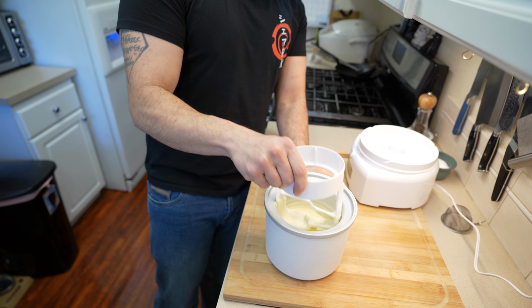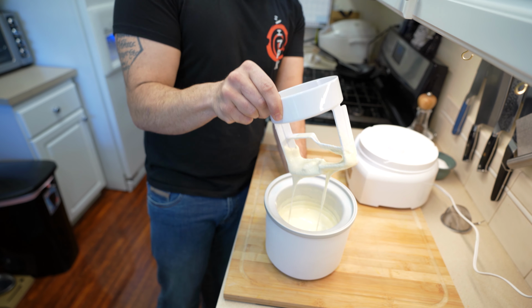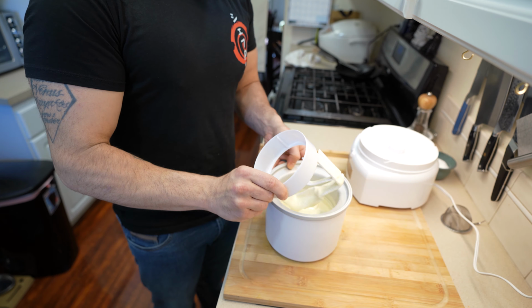After around 15 to 18 minutes of spinning this, my ice cream was still a little soft, but I felt like it was enough to start pouring this into my actual molds.